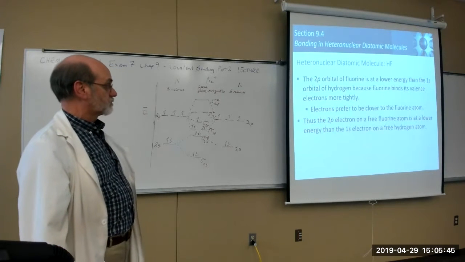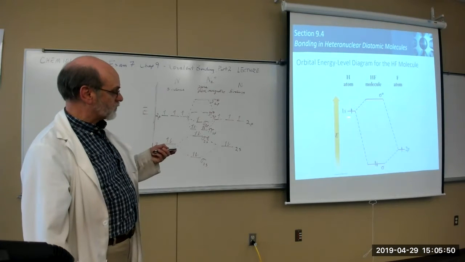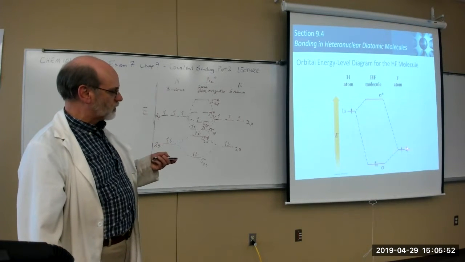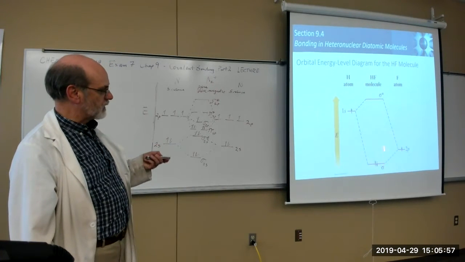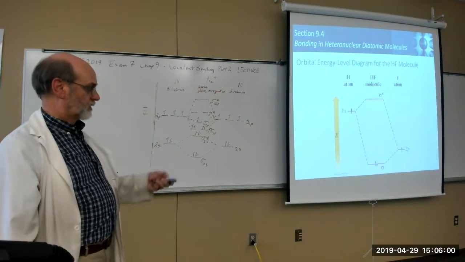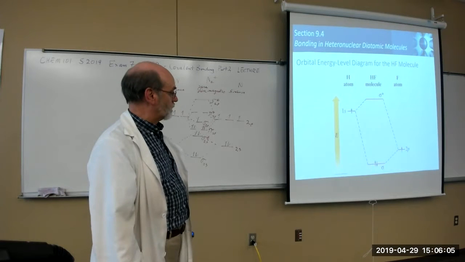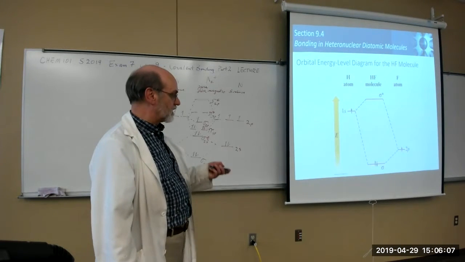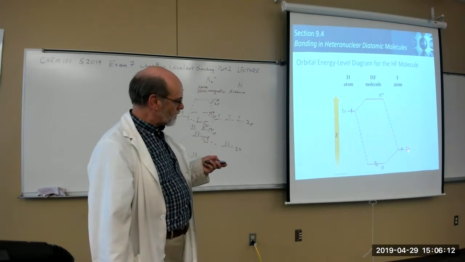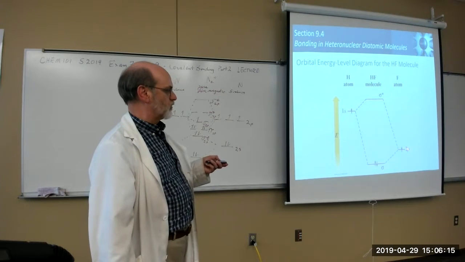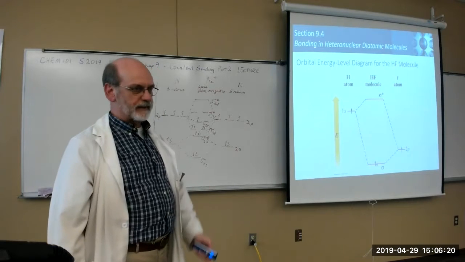How about HF? Well, hydrogen has a much higher 1s orbital here than the 2p orbital that's going to be used to bond with the hydrogen. So you get the sigma here and the sigma star there because we only need one bond, because hydrogen can't bond with any others. It has to be only 2 molecular orbitals. And we use the p orbital here because it is the outermost orbital for fluorine. The 2s doesn't even come into play.